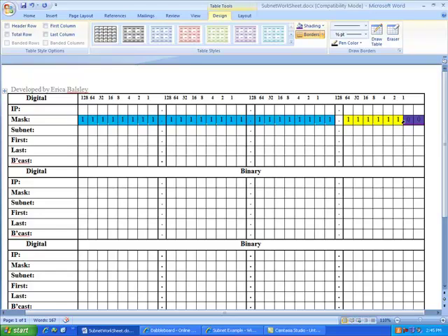So we have now subnetted a Class C network so that we have 2 hosts on each of the networks. Note that we do lose a lot of addresses when we do this, because we're going to lose half of the addresses every time. We have 2 usable addresses, a network address, and a broadcast address.